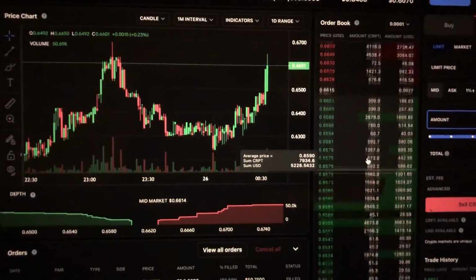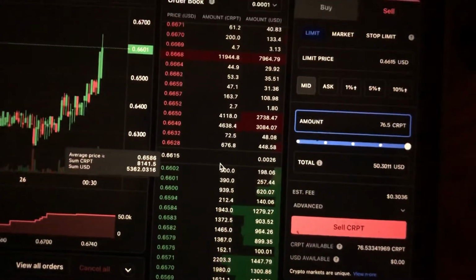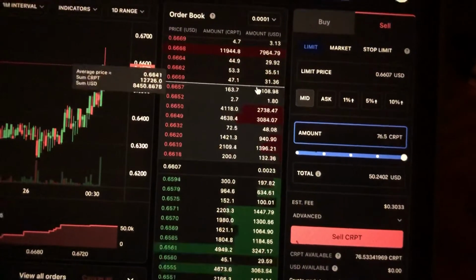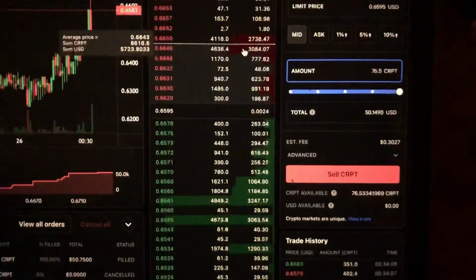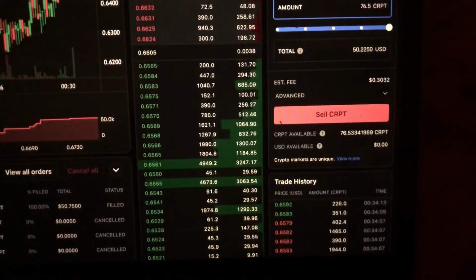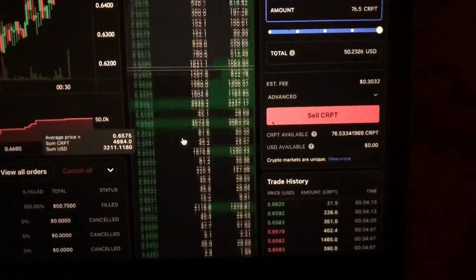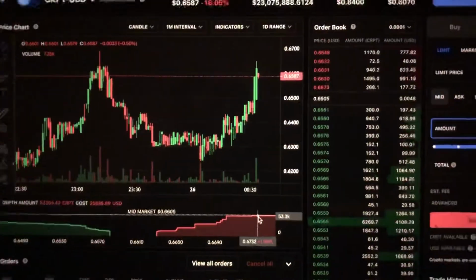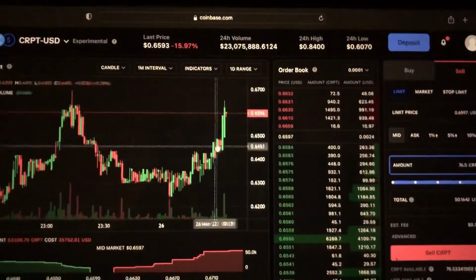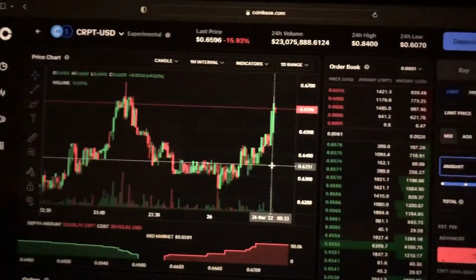It always gets hectic when things break, but right now, see you got an 8,000 here, you got a 2,000 here, you got a 3,000 here, and what do you got down here? I don't see an 8,000, do you? No, I don't. That's why the sellers are in control right now. And that indicates that the price is getting ready to go down.